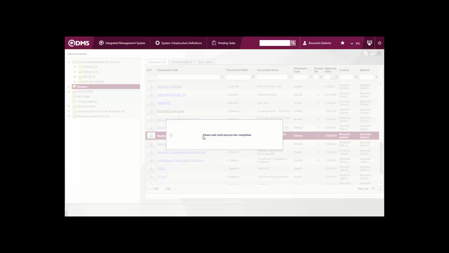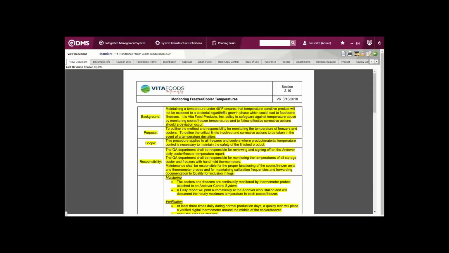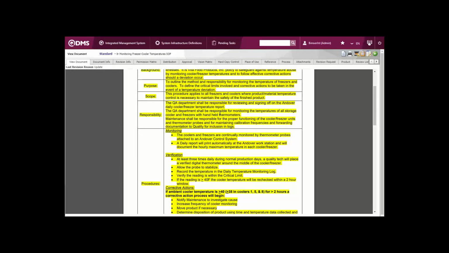You don't need any other software or application to read or open your documents. Instead, those can be opened within the built-in browser of QDMS. As I'm now opening my SOP document, which is initially a PDF file, I don't need any software or application.